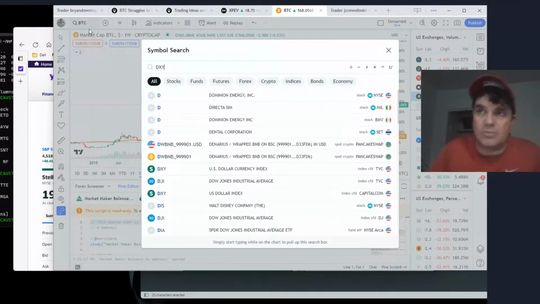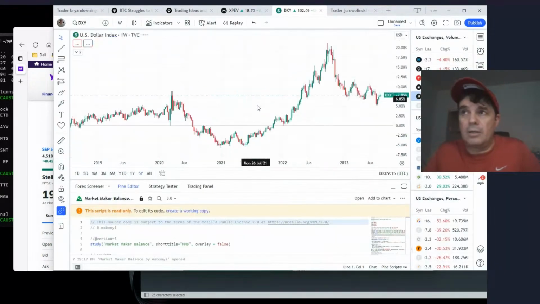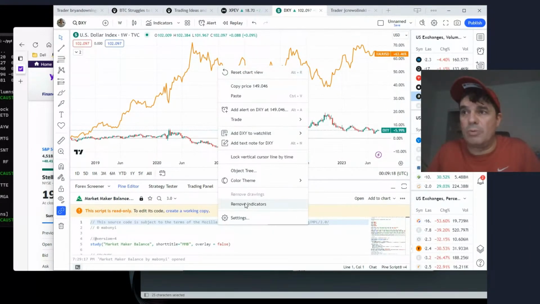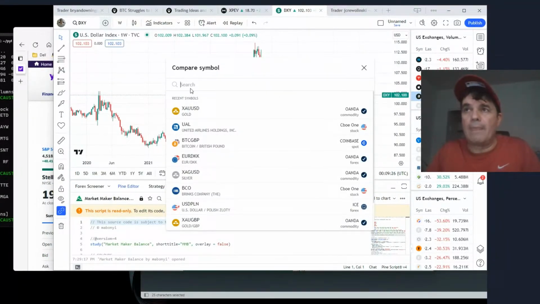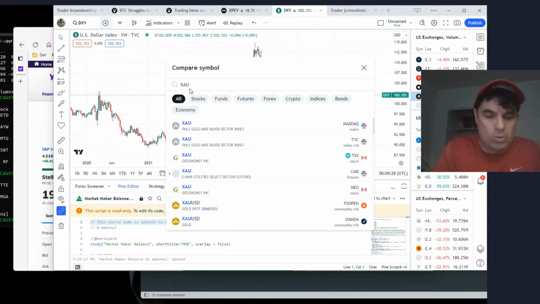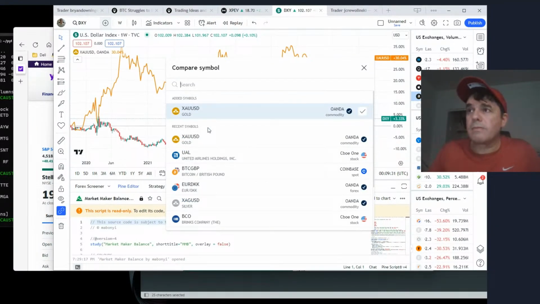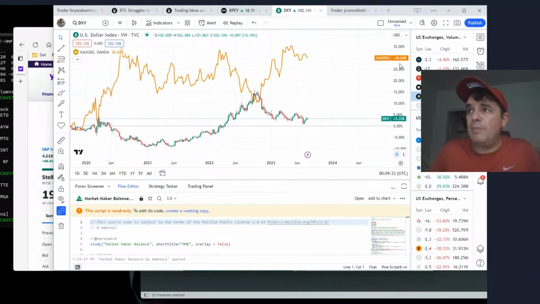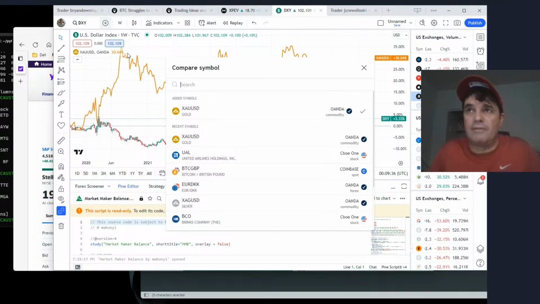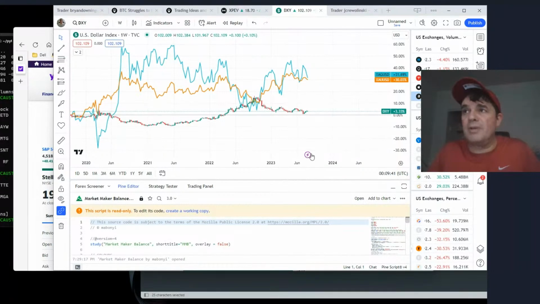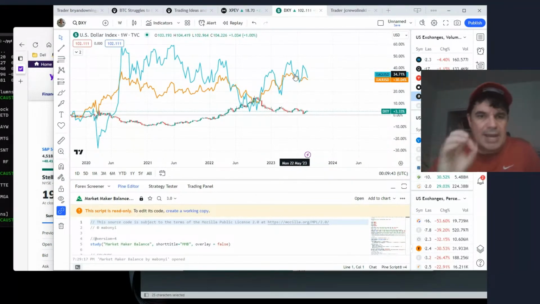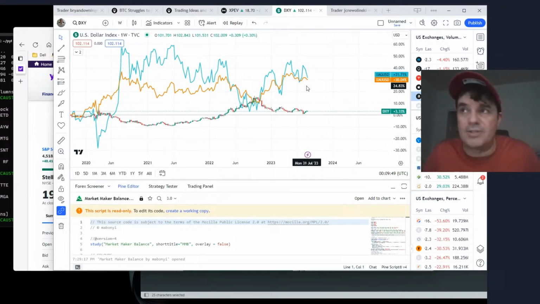Let's say I bring in the DXY, the US dollar index, right? I get rid of this comparison. But when I want to show you something here, that's the US dollar. Everyone thinks that they'll buy gold. So if you buy gold against the US dollar, you'd be up 30%. But if I add in silver, XAG USD, you can see that silver at times will outperform the gold. So again, that's where the automated trading comes in, to know these sort of things.